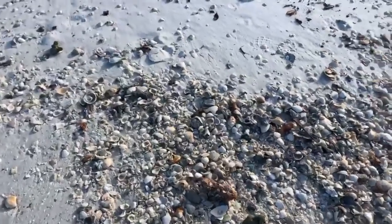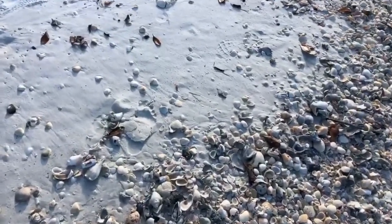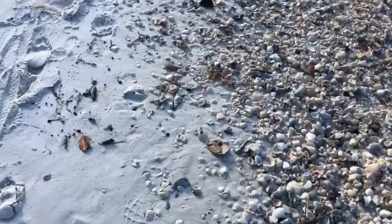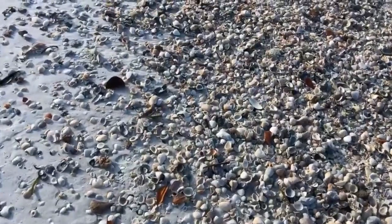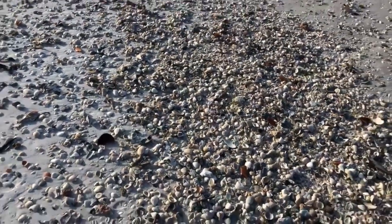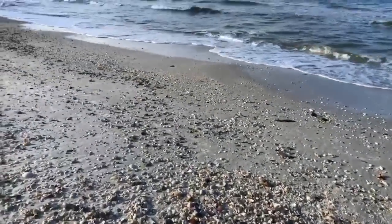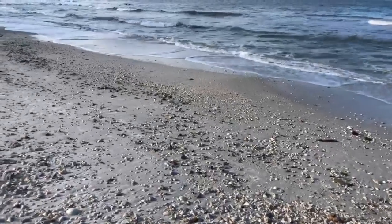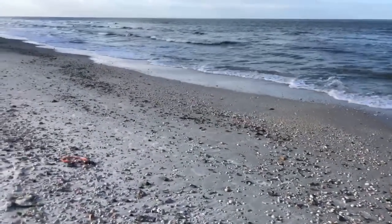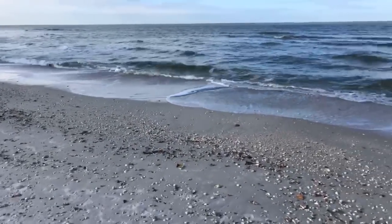There's so many cool things. So that's the problem. So many neat shells. Big pieces of shells too. I've seen some big, big broken lightning whelks. I don't know where that pear whelk went. Huh. Interesting. Sometimes my eyes play tricks on me too. I think I spot something and what I thought it wasn't.